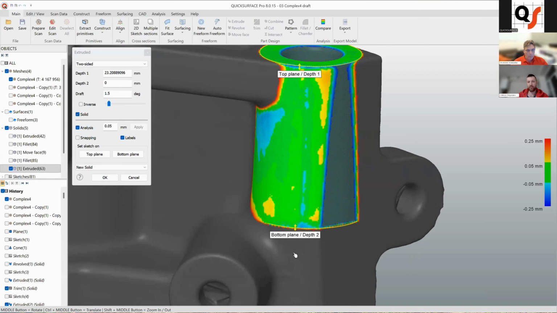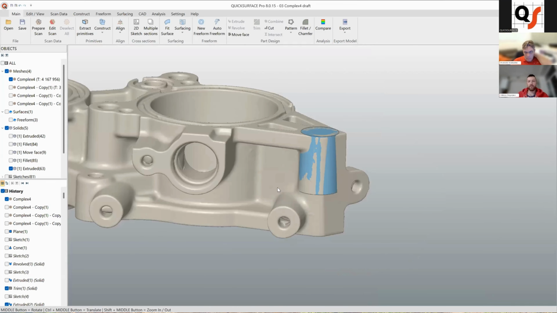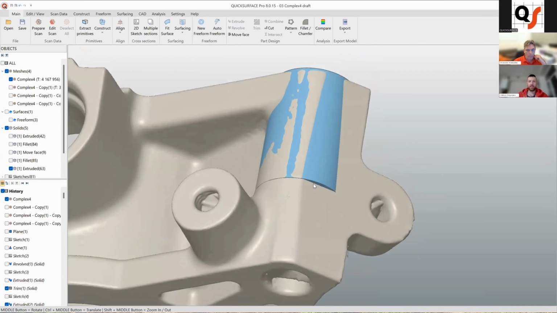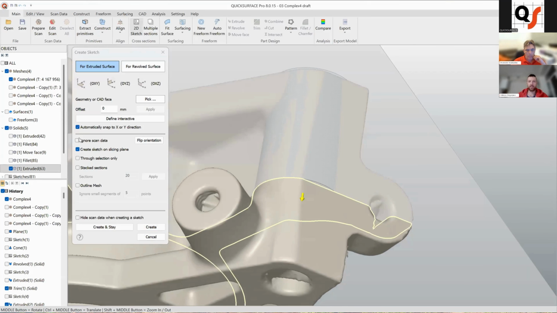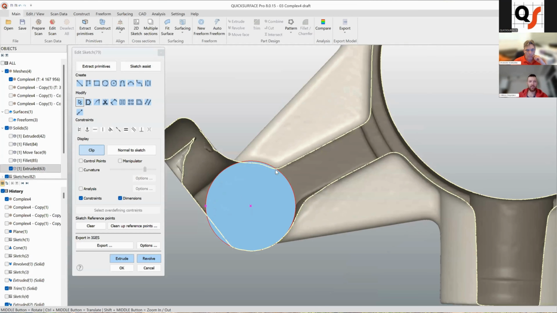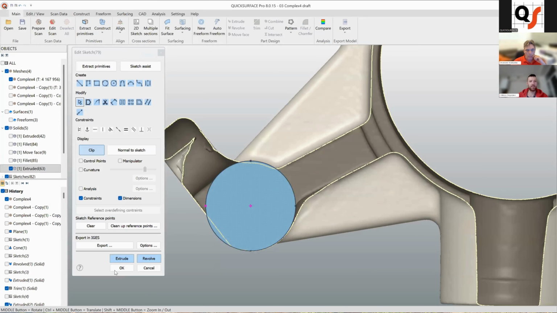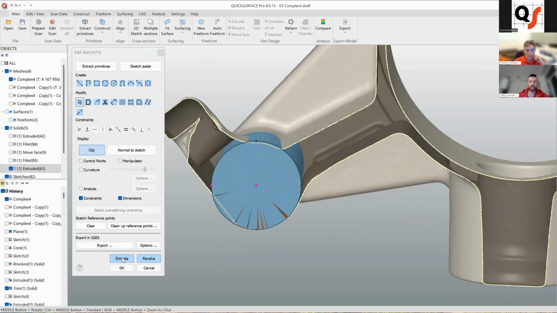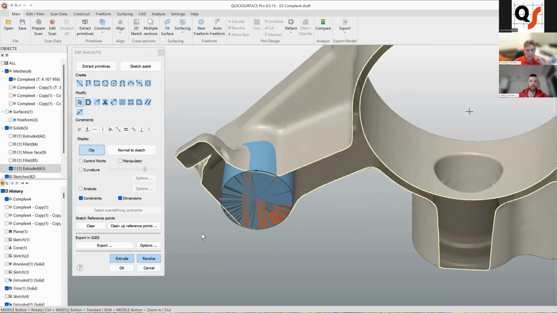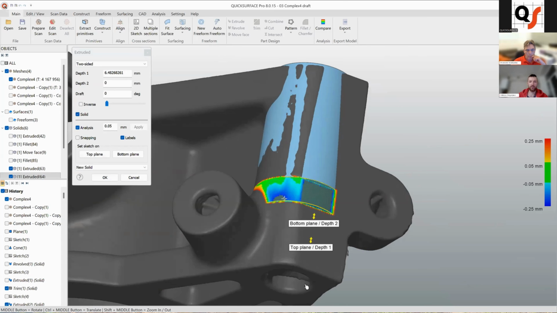After that, you can just go lower. Here you can see that it changes. So obviously there is something wrong around this place. So you go just there, and after that, let's say we can create a sketch here and just project the surface and extrude from this side.